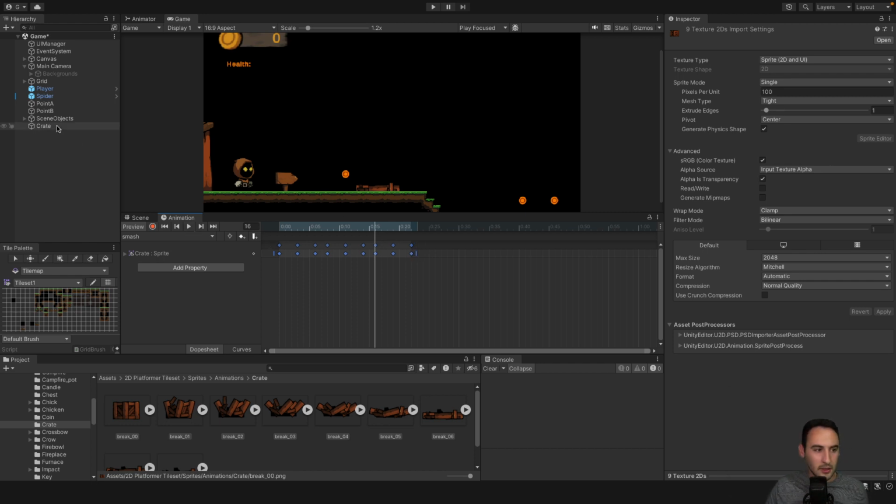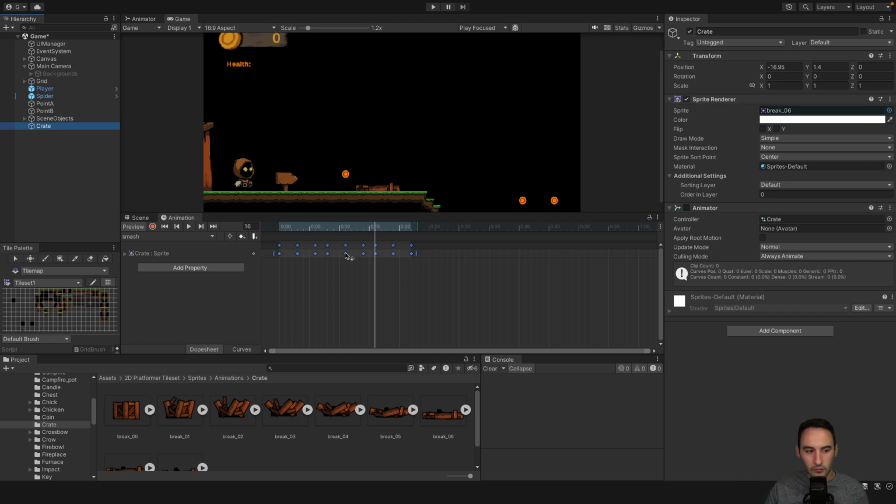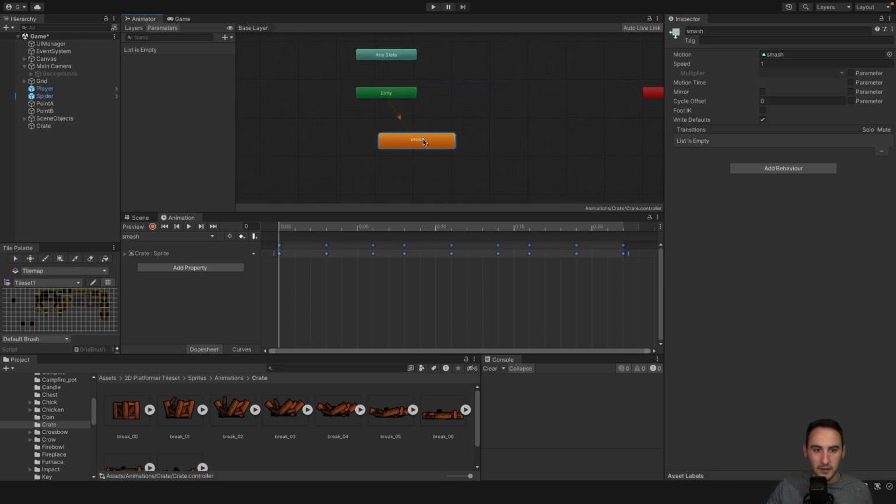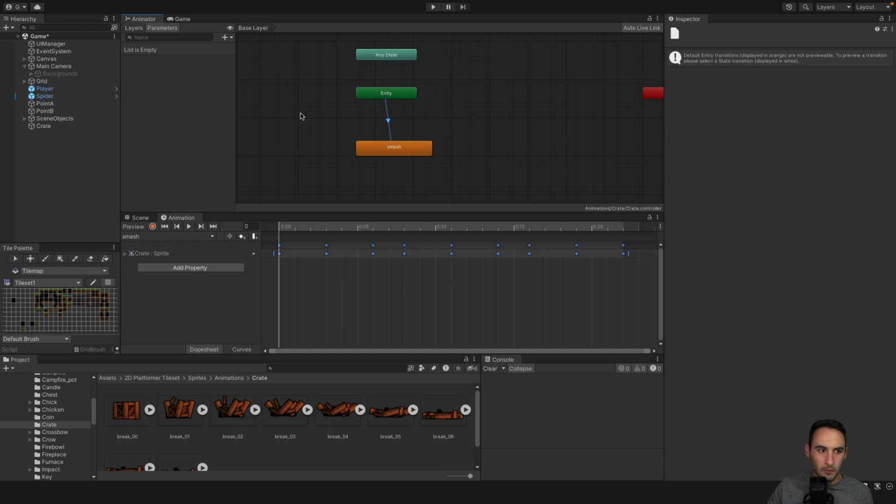Now let's see, crate. Let's go, where's it, animator. We now have, how do I get there? Here's our smash animation. Going from empty, default entry transition are not previewable.